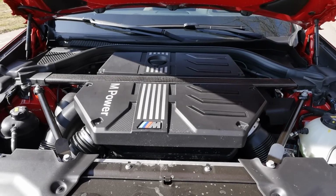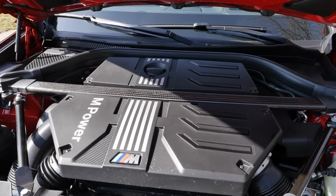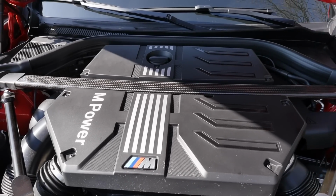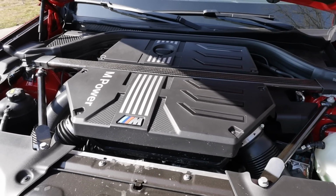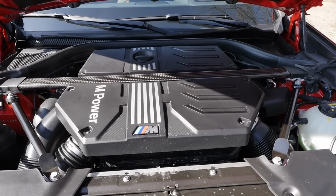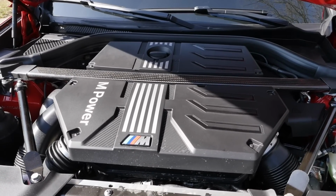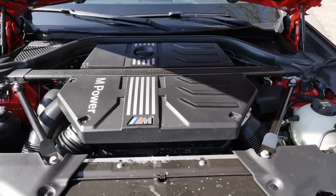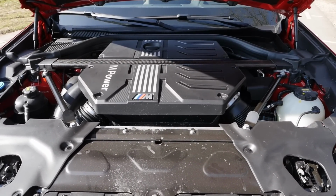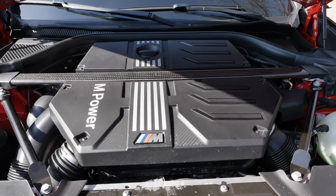So what we have here today is the X4 M Competition, a 3-liter inline 6-cylinder with 510 horsepower. 4.1 seconds is the acceleration figure, 0 to 100 kilometers an hour or 62 miles an hour. Wow, that's of course pretty impressive. The non-competition model has 480 horsepower, 0.1 seconds slower, if you can say so. Then this 3-liter 6-cylinder is also available as the M40i with 360 horsepower. That's totally fine and also a pretty cool engine pick. Probably I would rather go for this one for a better price-performance ratio.